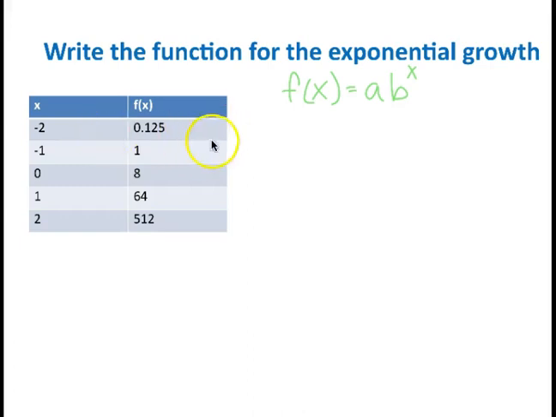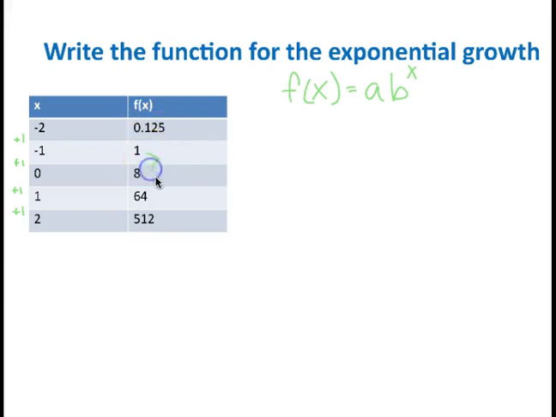So first, does this represent an exponential function? So we see that we're adding 1 each time on our x values. That's good. So now we can look over at the outputs. So how do we go from 0.125 to 1? That's kind of tough. So what I'm going to do is focus on these whole numbers here and see if I see a pattern, and then I'll check it going from 0.125 to 1.